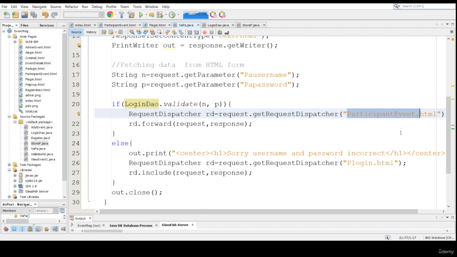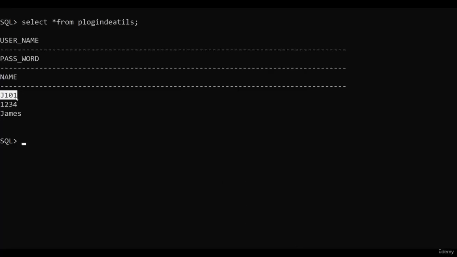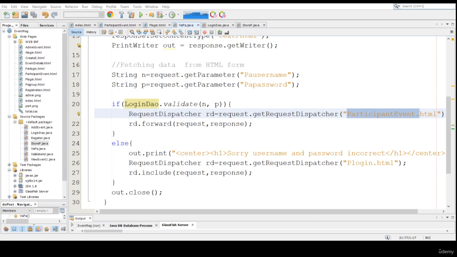So inside this, I created the participants event page. This is all about the participants event and everything. So what did we create inside this? We created participants sign up, participants login, and validating the participants and login. So what will happen exactly? Inside the Java program, it will fetch that the username is this and the password for this is this. While validating, it will check both. For that username, the password should be the same. Likewise, it will execute everything inside this.